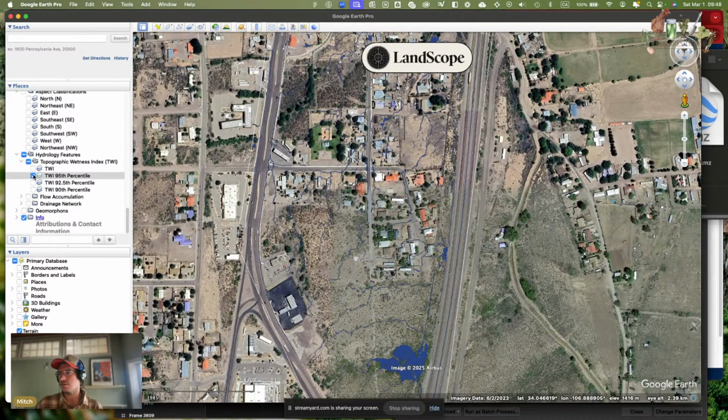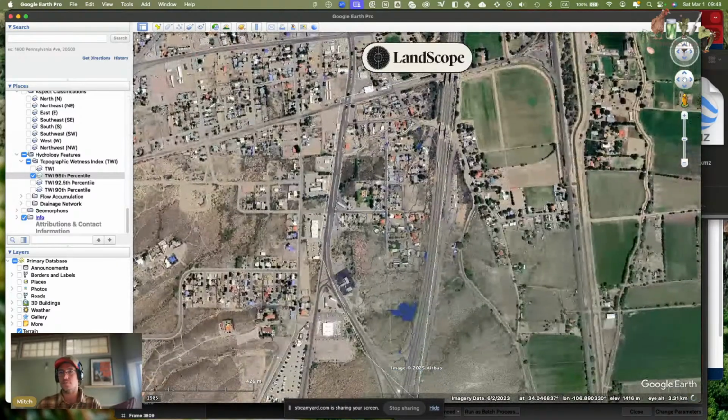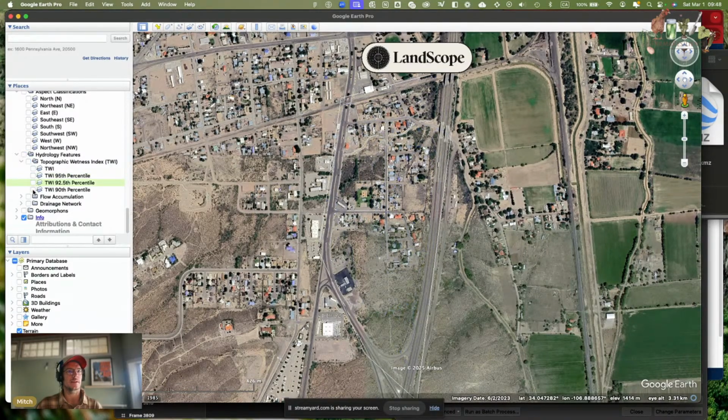So yeah, that's right, Christina. With this tool, you just skip the entire process. And I mean, you could do a lot of this analysis in QGIS. It just takes a long time. Whereas with my tool, I've programmed it all. So all I need is the digital elevation model, and all of these layers come out in a matter of seconds to minutes, depending on how big that area is. So you have the 95th percentile, 92.5, and 90th percentile. So the top 10% of that topographic wetness index.